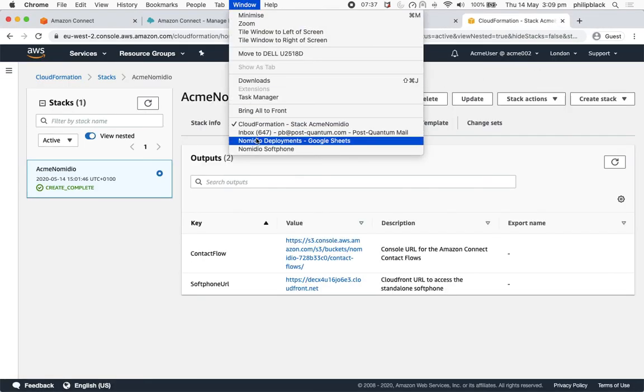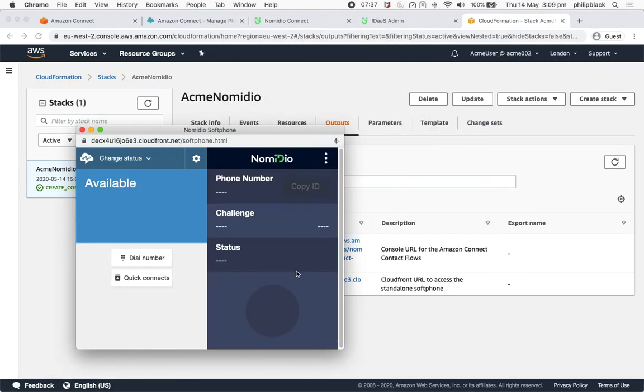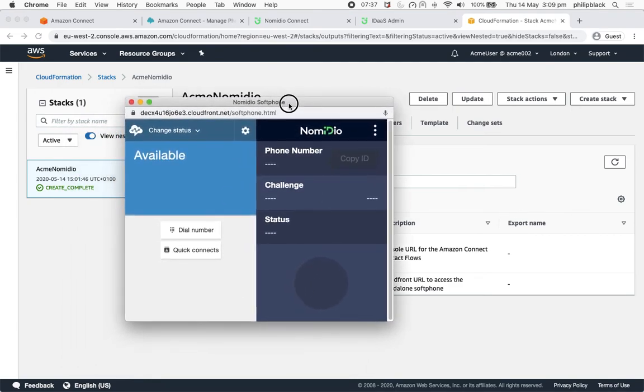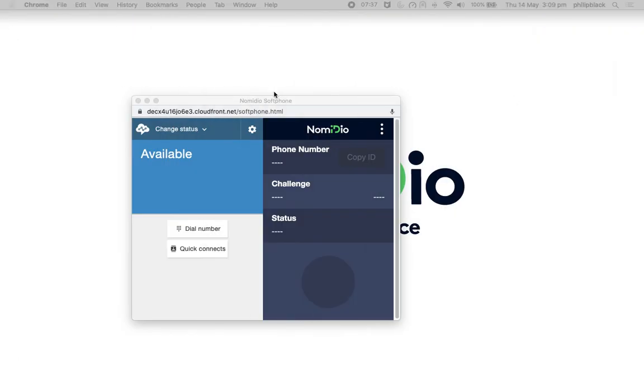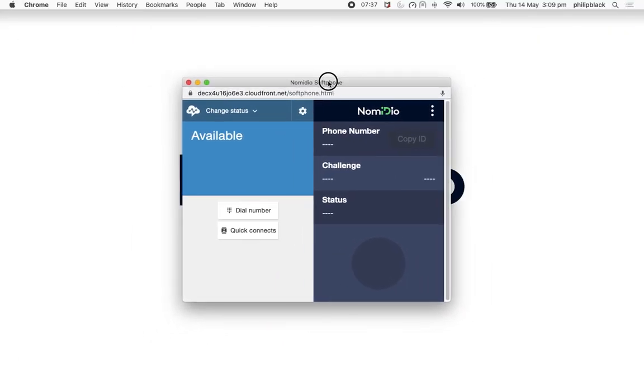It's a standard soft phone, and it has the Nomidio panel added alongside it. I'm going to move that out of the way as well. And I'm now going to call into my contact center, and we will listen to hopefully the biometric process being done and me being put through, and we'll see the details of my call status come through to the agent.